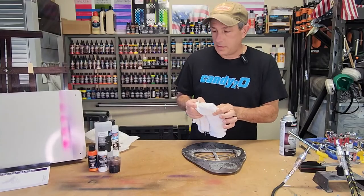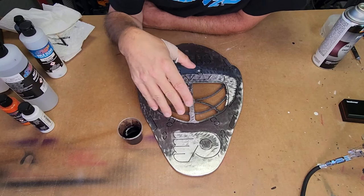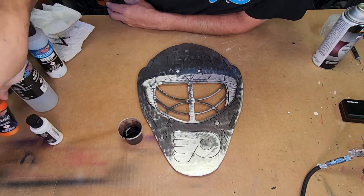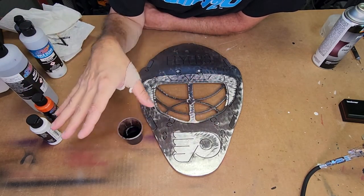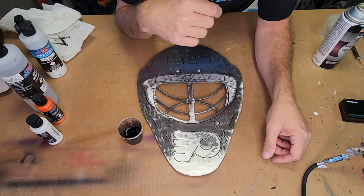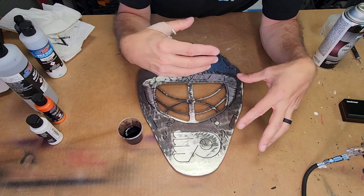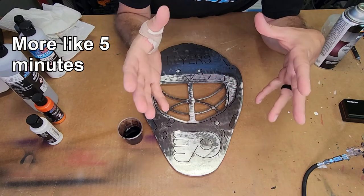Nice and clean. My strategy here is: after I put the candy on and I'm happy with it, I'm going to clear it. I'm going to lock that all in because I'm going to want to use some opaque white and some pearl orange. Those colors would bleed — especially the white — the candy would bleed through if I don't lock it in with the clear. Let's load the gun up and get our three coats of candy on. Between each coat of candy I'm going to let it dry — you don't want to be putting candy wet on wet. I'm going to spray one coat, come back in about 10 to 15 minutes, spray another. Don't rush the process.